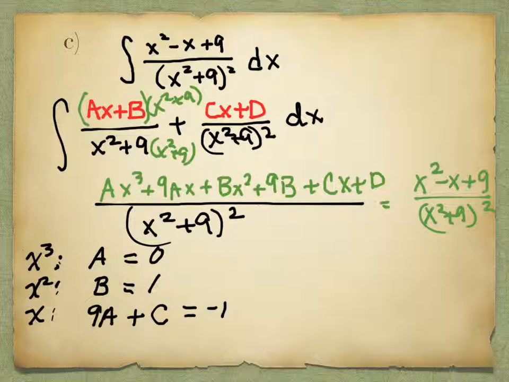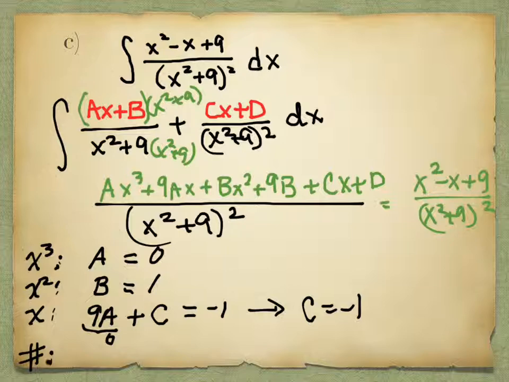-1. But what do you notice? A is 0. So what is this actually telling me? C is -1. Problem doesn't get much friendlier. We're almost done. My numbers here at the bottom, my constant. What's on the left that's a constant? D. And what's the right that's a constant? 9. So there's really not a lot to do to solve this one, is there? Not for this piece of it, the A, B, C, and D.